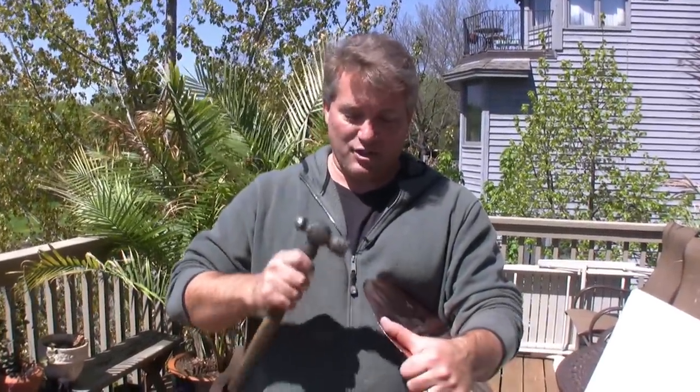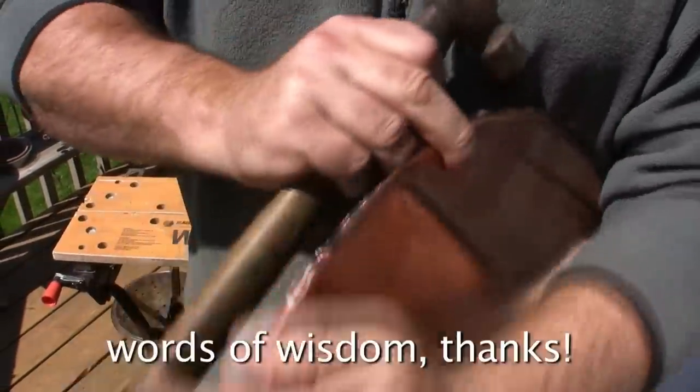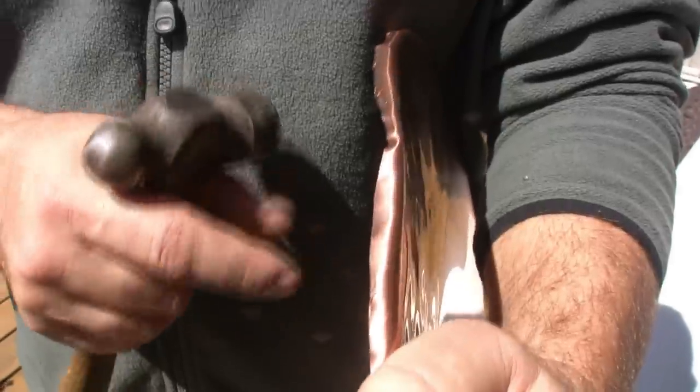Now we're gonna take the flat part of the hammer and just go around and keep bending in that edge, just a little bit at a time. Don't try to get it all the way around on the first time around. Rome was not made in a day, nor is a good edge on a bowl made in one time around. And the second time around, go a little bit deeper. See, right here's a tension point. It keeps expanding, but everything's expanding and there's no place to go. So you have to kind of muscle it through these little buckle points.